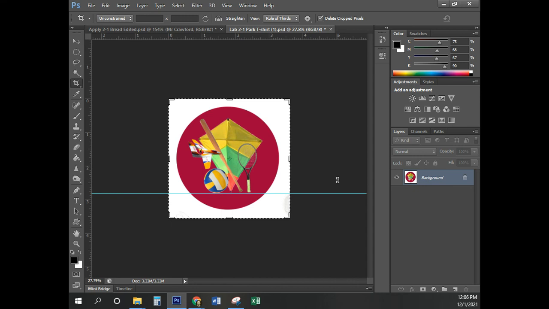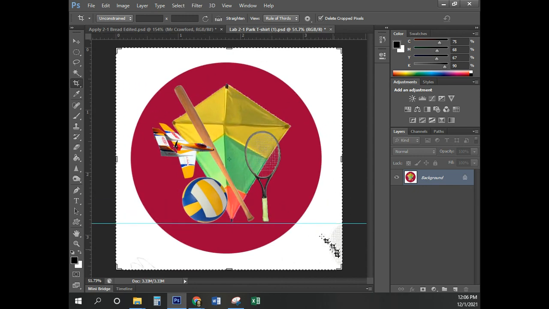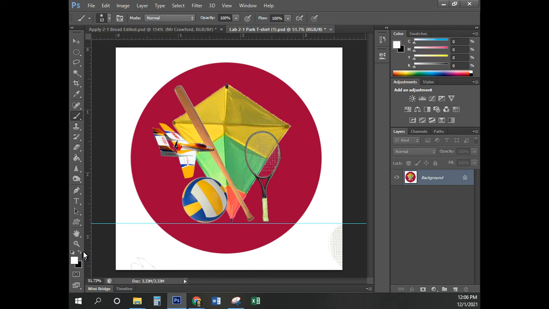Good. Control 0. We still got some of these shadows here that we're going to get rid of. So I'm going to come over here and select the brush tool. We could have also pressed the letter B for brush. Now I want white over black, so I'm going to press the letter X on my keyboard. I could have also clicked on this tool right here. It really doesn't matter. I want that circle to be larger. I'm going to press the square bracket key furthest from the letter P.